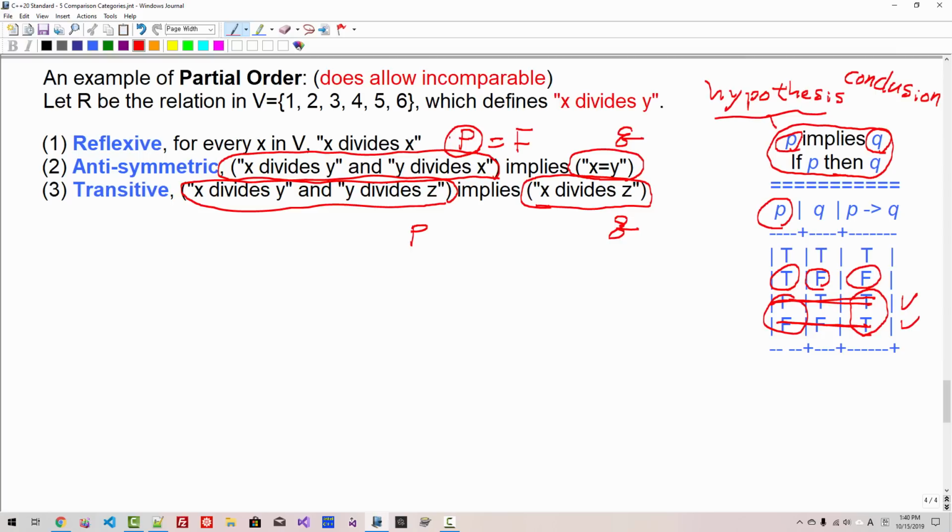Only if hypothesis P is true and the conclusion Q is false, the conditional statement evaluates to false. Please keep this point in mind.